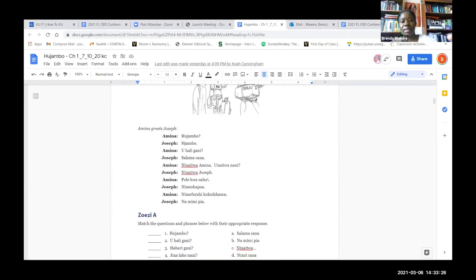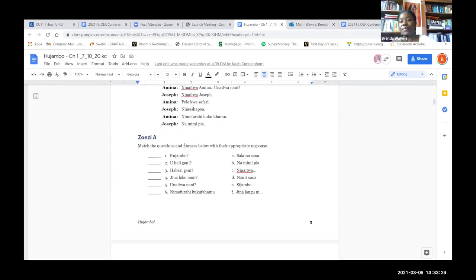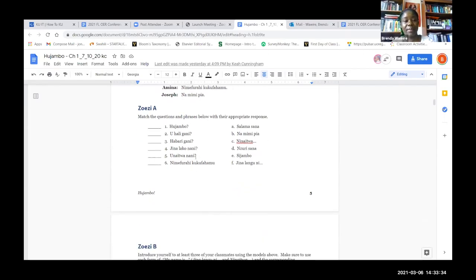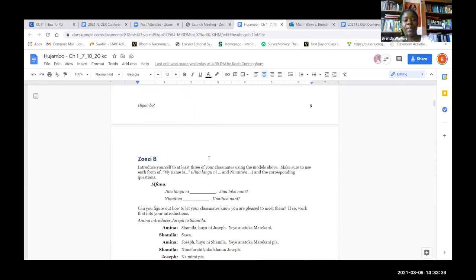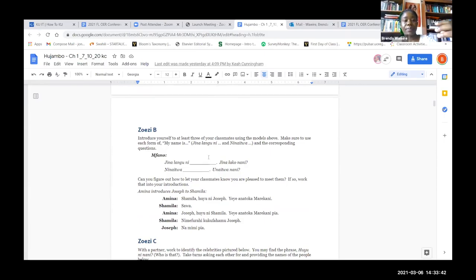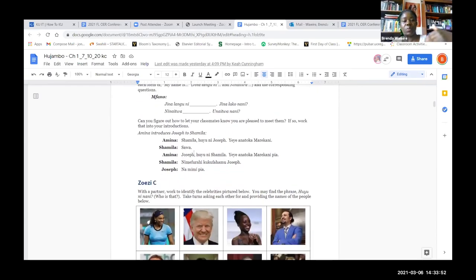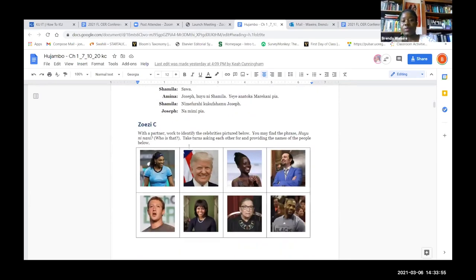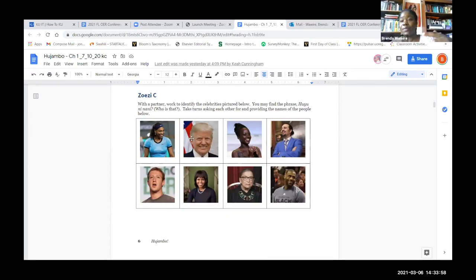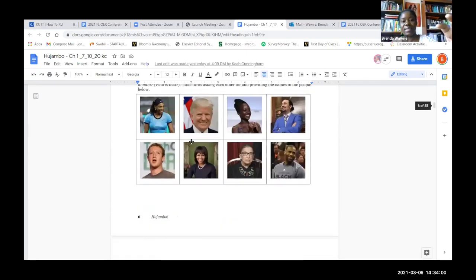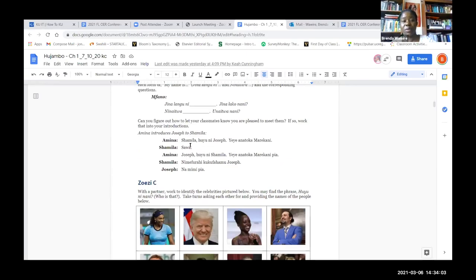So after the model dialogues, we have checks for learning. Because this is a very elementary level, we're using matching questions, for example. And then we have activities where students work in pairs, so that is the scaffolding. Gradual release: they see the teacher's model and then they work in pairs to practice the model, and they continue like that. So we have various activities for them to practice the model, and the activities are situated within the different modes of communication.